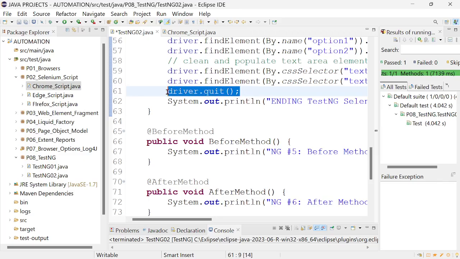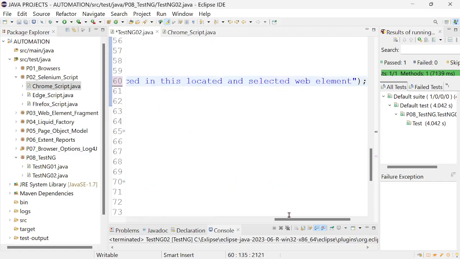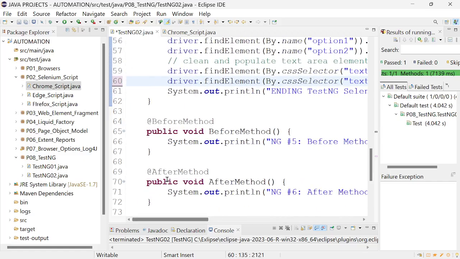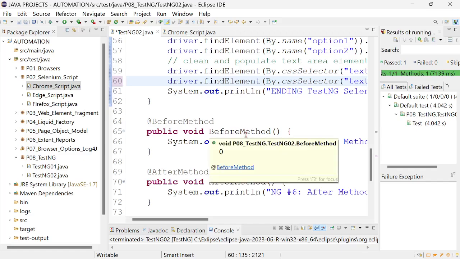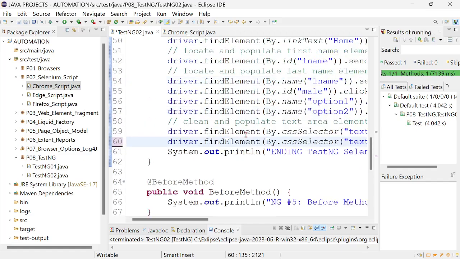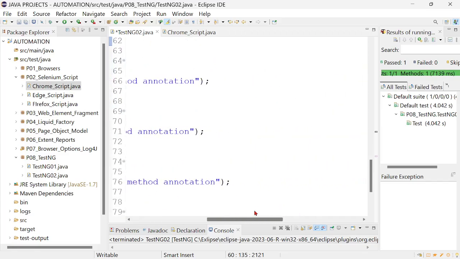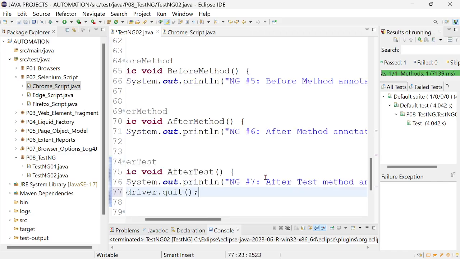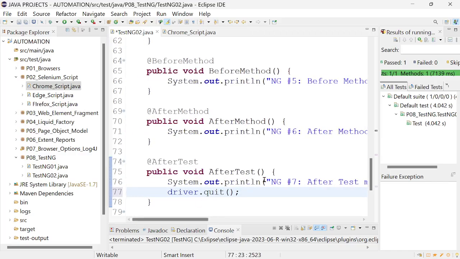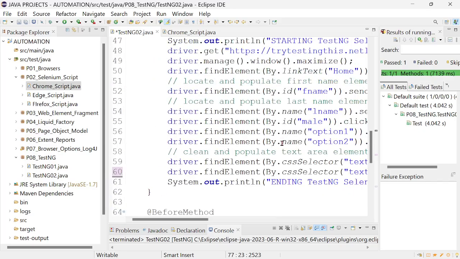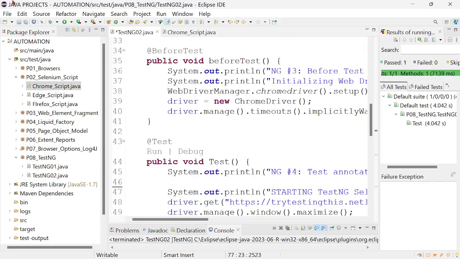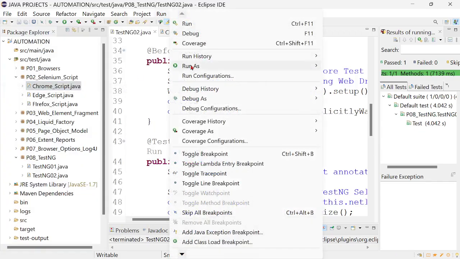Actually, I can do driver quit here. I'll cut it off and I'll put it after test right here. Okay, I want the driver to quit. Okay, File, Save, Run as TestNG again.